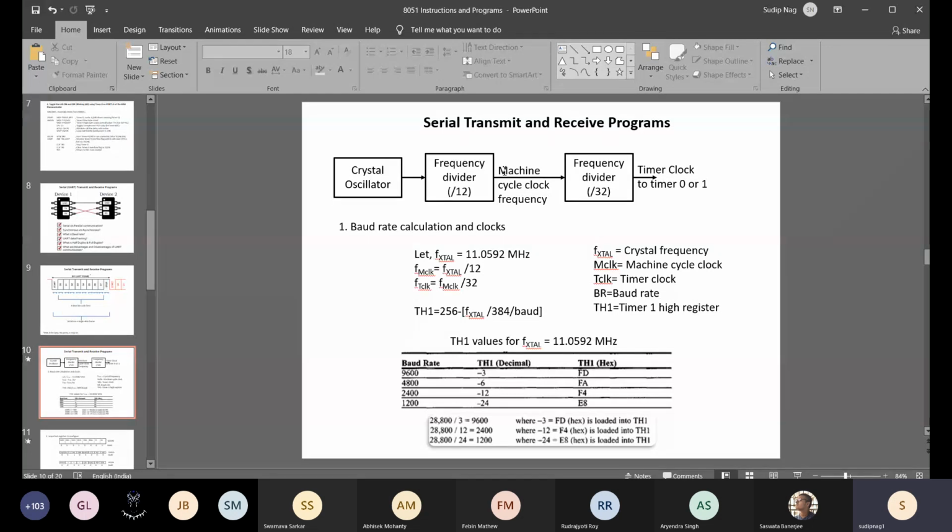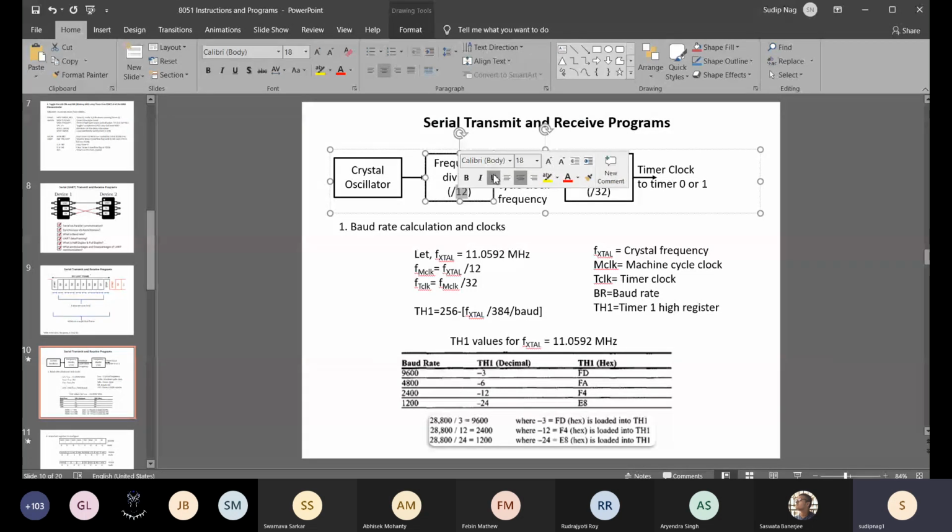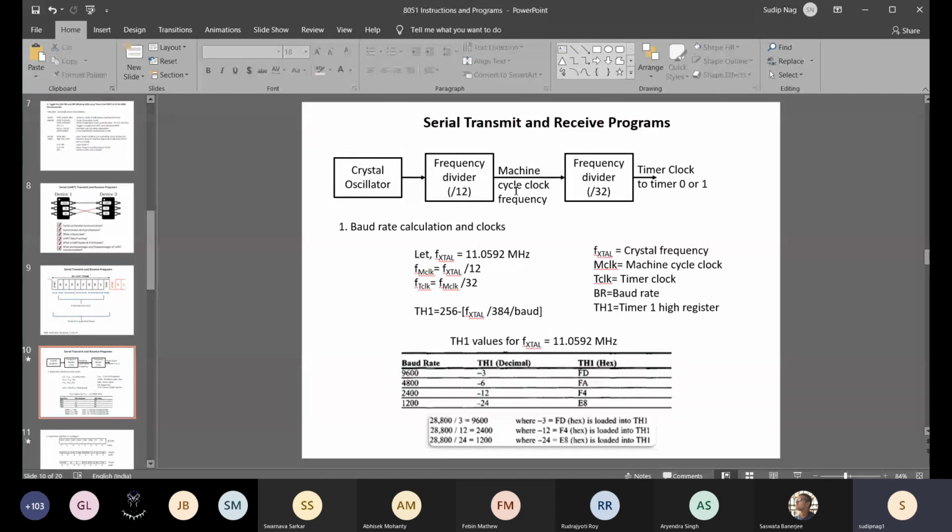Now the question is why it is required to divide it by some number, why it is not divided by 1, or why it is not directly connected to the machine cycle clock. It would have been faster. The problem here is that all the peripherals of the microcontroller may not be as fast as the processor itself. So this concept came from there, and although today this definition is still valid, it is not valid everywhere.